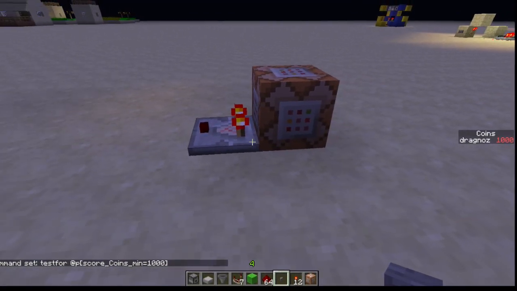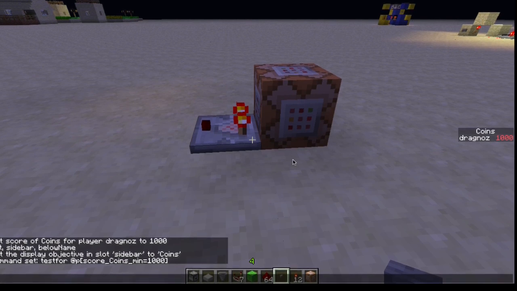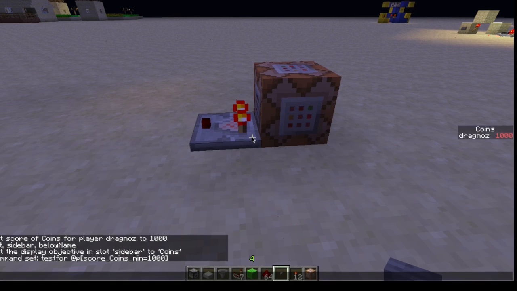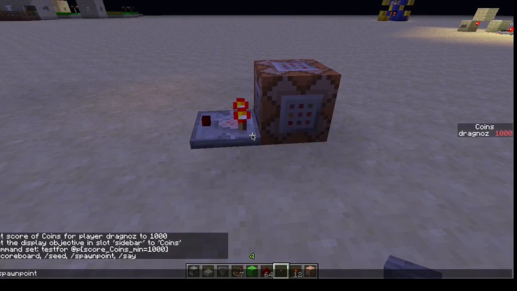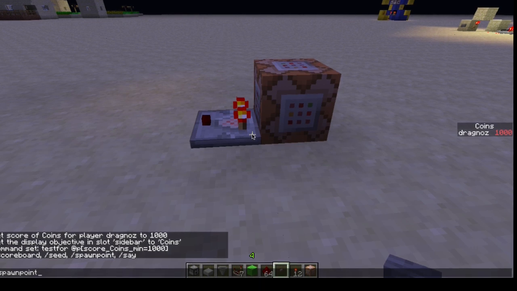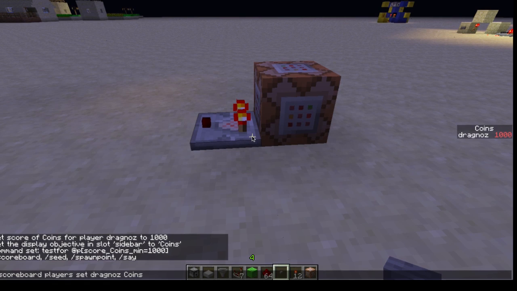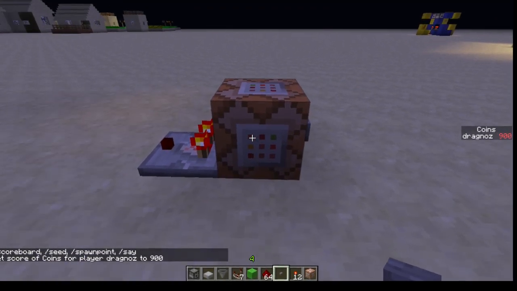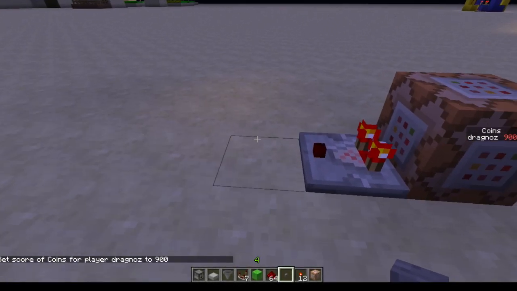Now the problem here is as long as I've got 1,000 coins, this comparator will be on. But if I drop below 1,000 coins, so let's just give me a few less coins. So let's say scoreboard set coins to 900. Even though that command block is no longer true, it's still outputting a signal. So it's blocking anything else from happening.